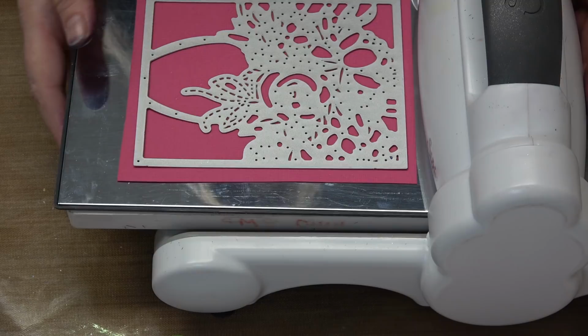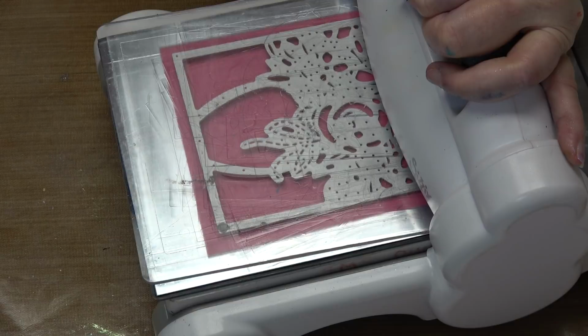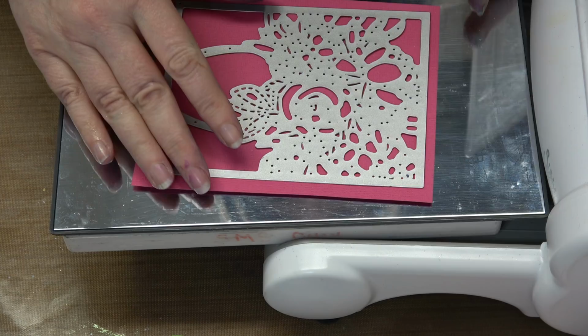I suppose I could do this and you could hear it. So I'm straight on. I didn't rotate at all. And let's see if I can make it go ka-thump. Wait for it. Ka-thump. Okay, that's what you're trying to avoid. Did it hurt my die? No. Did it hurt my machine? No. Did it hurt my heart just a little? Yes.